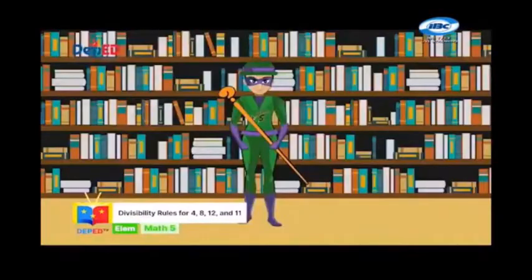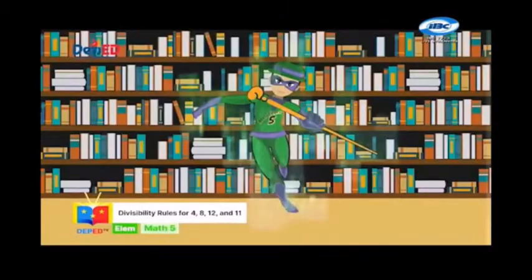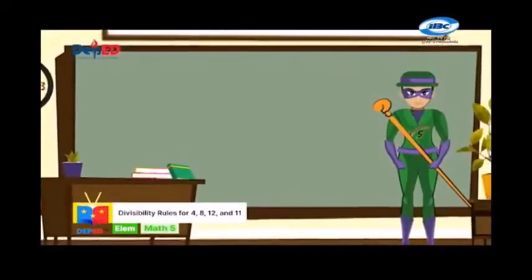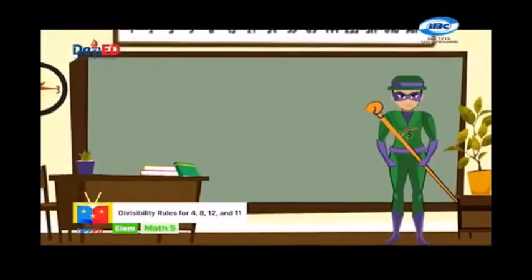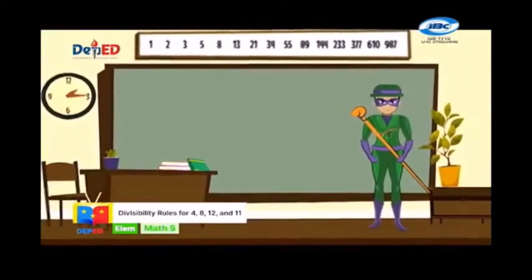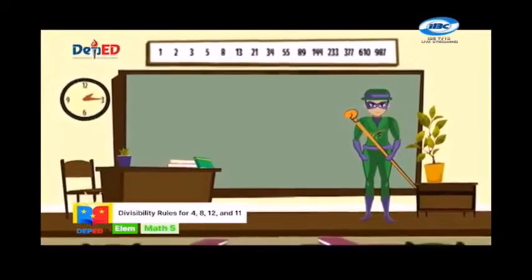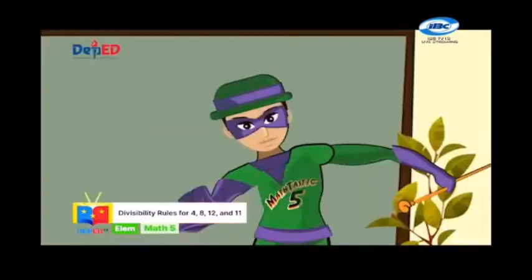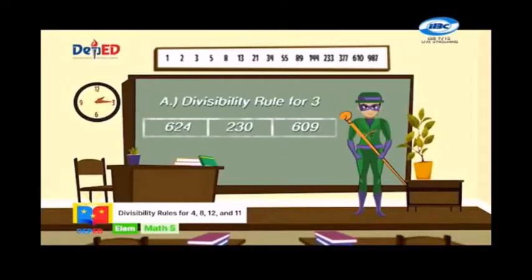Great! I can see that you mastered your lesson last time. Today, you need to pass my drill by answering all my questions before proceeding to the next level. Are you ready? Let's go! For today, I have prepared 3 sets of drills. For the first drill, you need to circle the number if the number is divisible by 3. Let's begin! Of the 3 numbers, what numbers can be divided by 3? You have 10 seconds to answer.